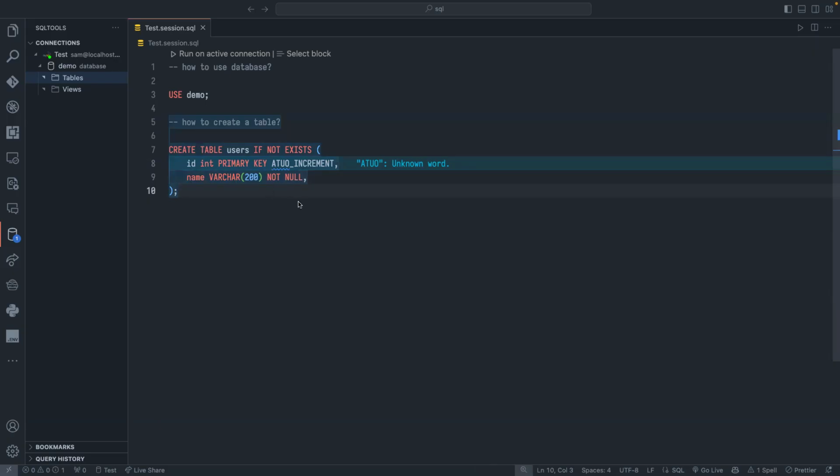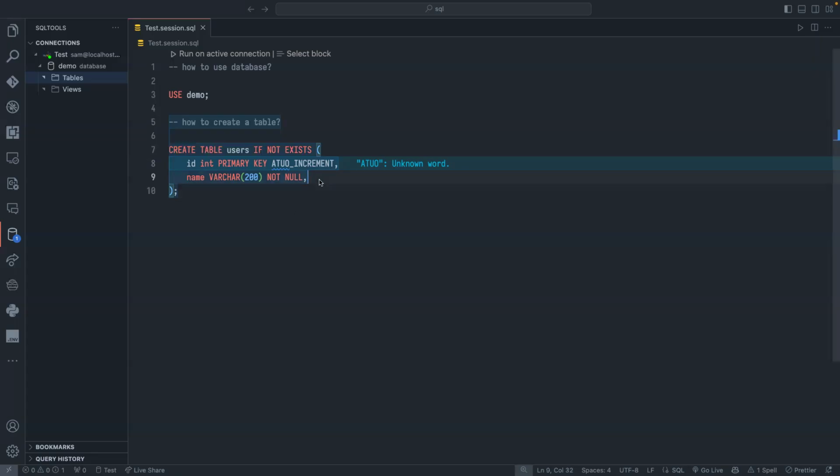Not null. Can anyone tell me what not null means? So you have to fill this. Exactly. Whenever I'm trying to insert a user, if I don't provide the name, my query will not work. Why? Because I say I will not accept any user if I don't have this value, and that's what not null means. Sometimes we have fields that are mandatory. I need them, and for example, the name is a very important field. That's the reason I'm saying not null.